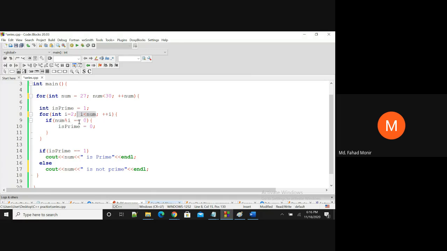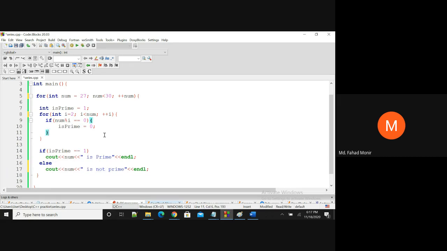Now we will go back here. So the value will be updated to 3, right? I will be updated to 3 now. So 27 modulus 3 equal to 0. Is it true or false? This is becoming true, right? So 27 modulus 3 will give you what? 0. So we will write down what? We will write down 27 is what? 27 এর জন্য is prime equal to 0 সেট করব এবং eventually is prime equal to 0 আমাকে কি দিবে?